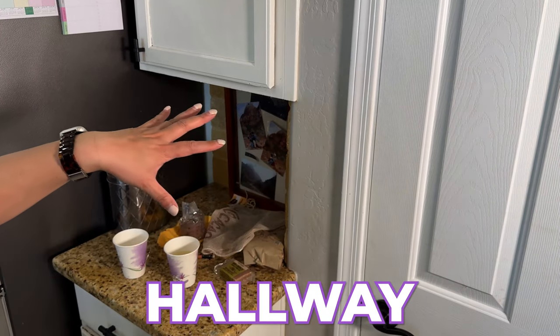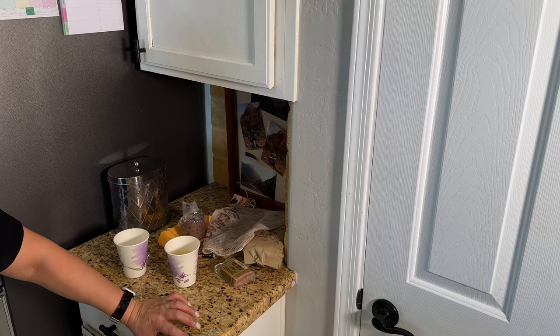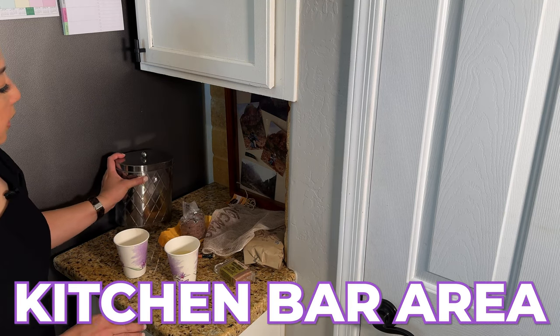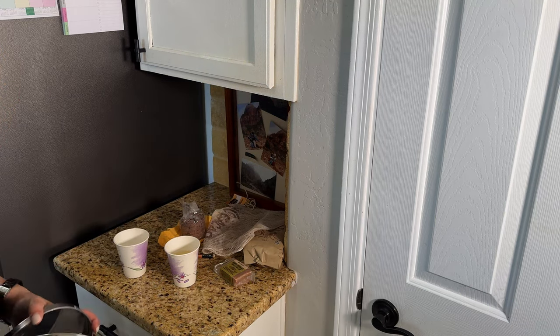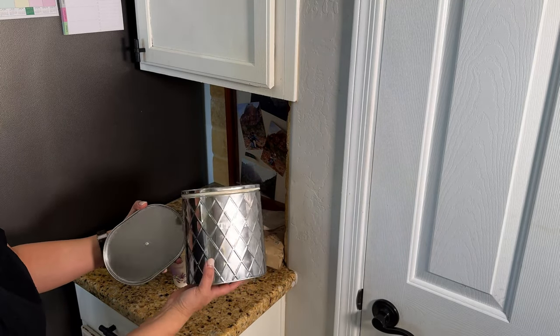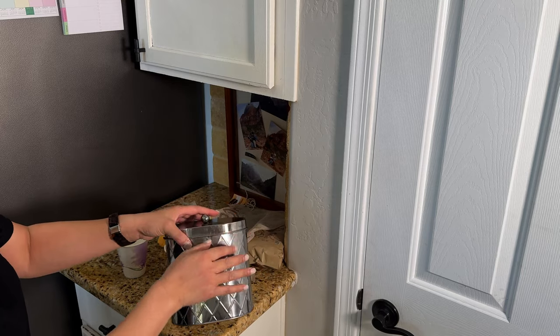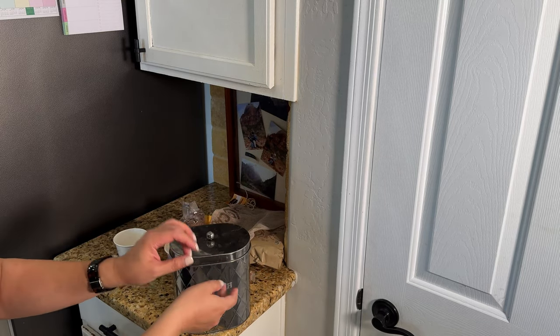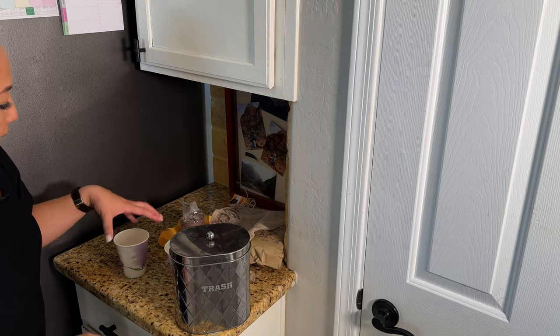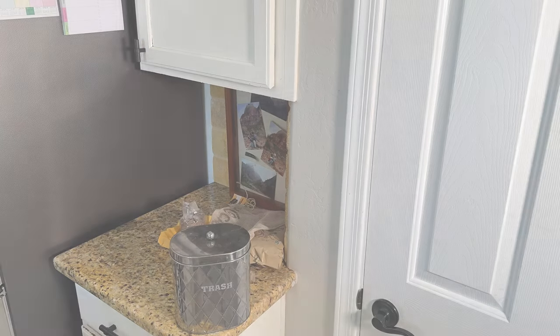Recap: we've got all the stuff in the hallway done — dog area, beverage cooler, CamelBack, and this top kitchen bar area. This is a little tin can labeled 'trash' that I use for the coffee bar so people can put sugar packets and stirrers in it. This goes to trash. And like I said earlier, my colleague gave me something — this is a body bar that can also be used for vegetables.